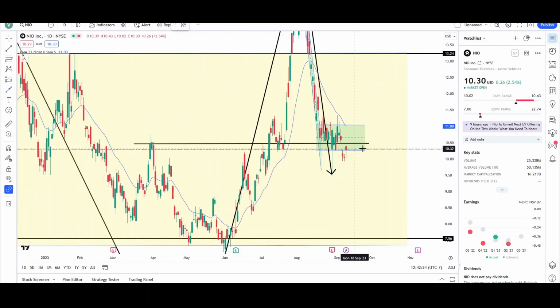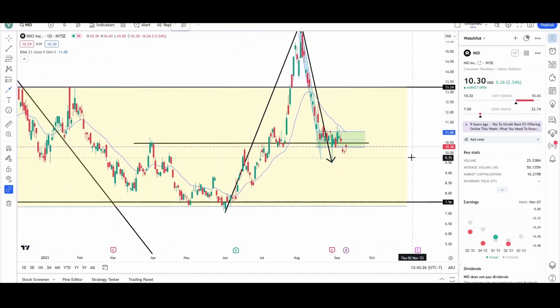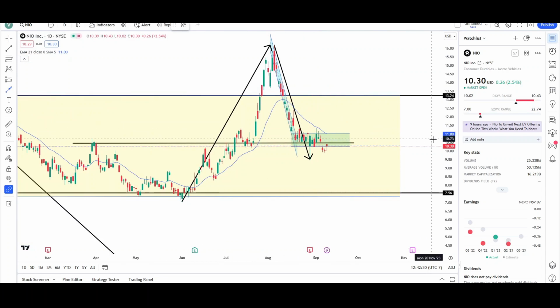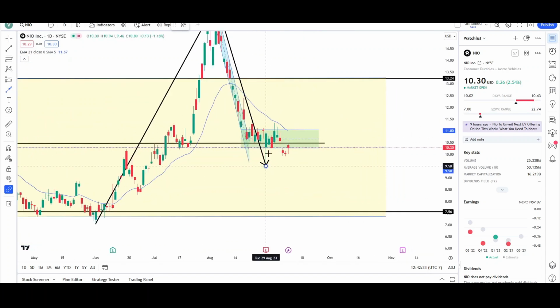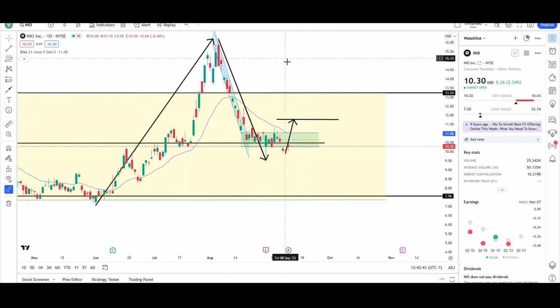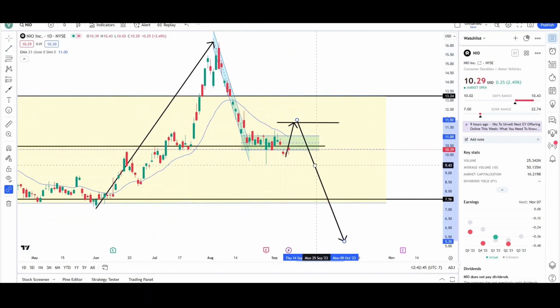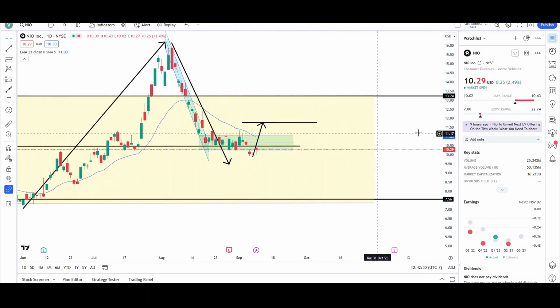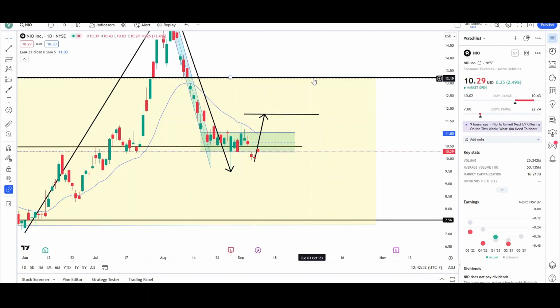But what I possibly can see for the bull case is maybe another leg up. Since I don't see any particular direction, I have to look at both sides of the story. What the bulls can do is make another large leg up. We had one leg up right here, and this could be the start of the second leg targeting the 11.76. If they can get there, there might be a chance for aggressive sellers to come back in the market and push the price down. But if not, then we might see the bulls reach the $13 level. So that's the target right now.